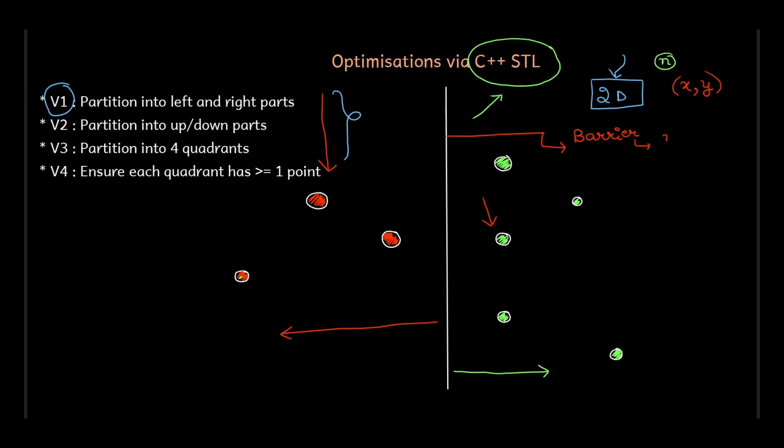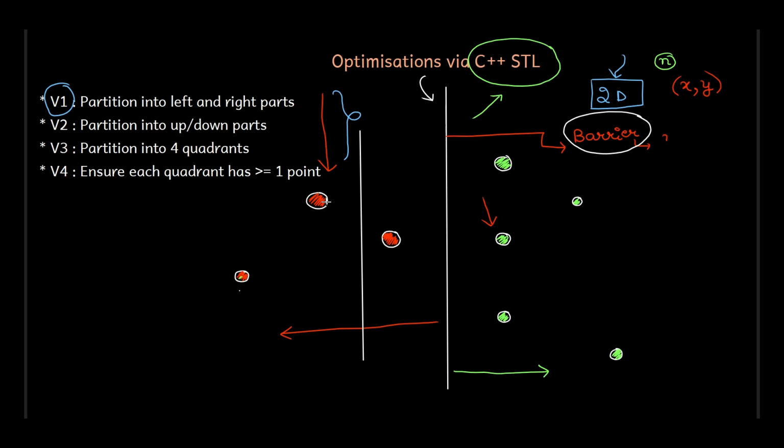So you have to find out in how many ways can you place vertical barriers such that the region gets uniquely divided into 2 halves. And what do we mean by uniquely divided into 2 regions? In this placement, you can see that these 3 points are on the left region. But if you chose another barrier placement like so, then only these 2 elements are in the left region and all the remaining elements are in the right region.